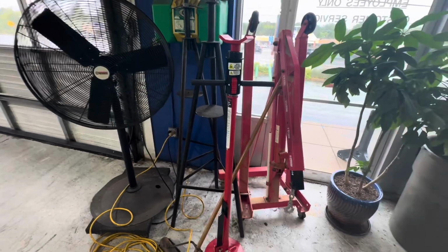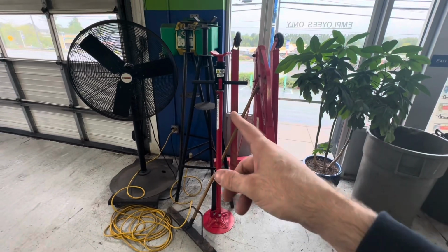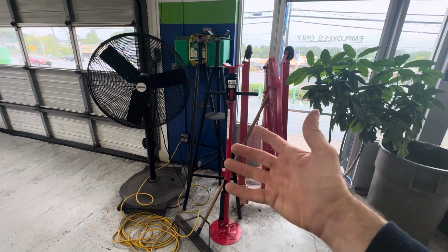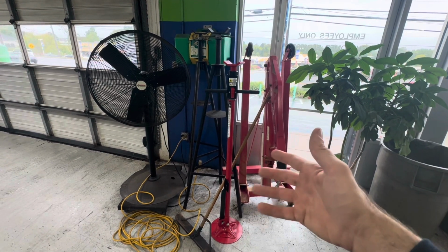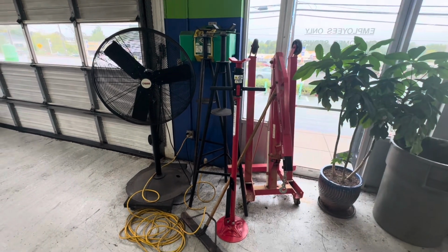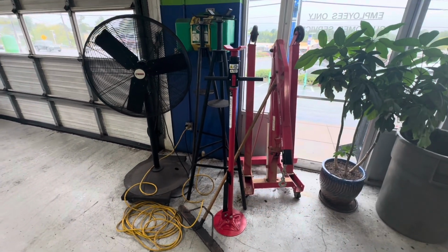And it does have the foot pedal as well. So it's got all the stuff that they typically have, but it has that really handy quick feature where, it's kind of like on the PWZ pliers, you got that quick button on the newer ones. You can slide it up and down. You can do the same thing with this, so pretty cool.